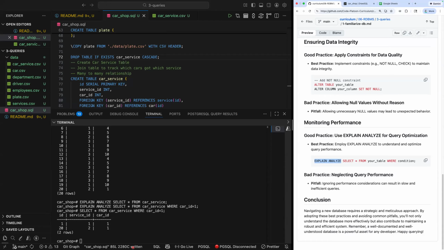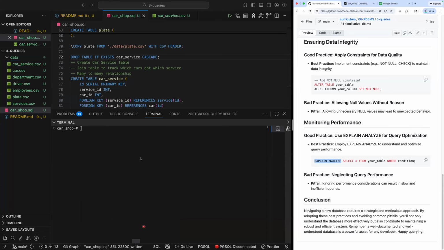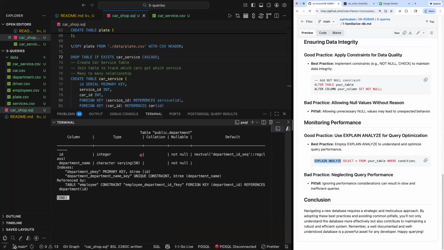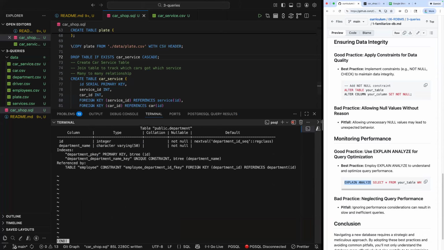Yeah, okay. So when you run backslash D to look at your tables, are you able to have it so that it only shows you your main tables and not your sequential tables? That's a good question. I don't think so, but I could be wrong. I would actually have to look at the psql docs for that.